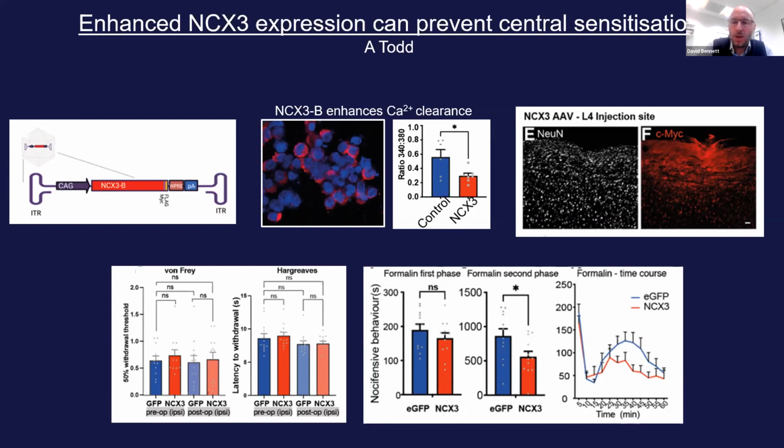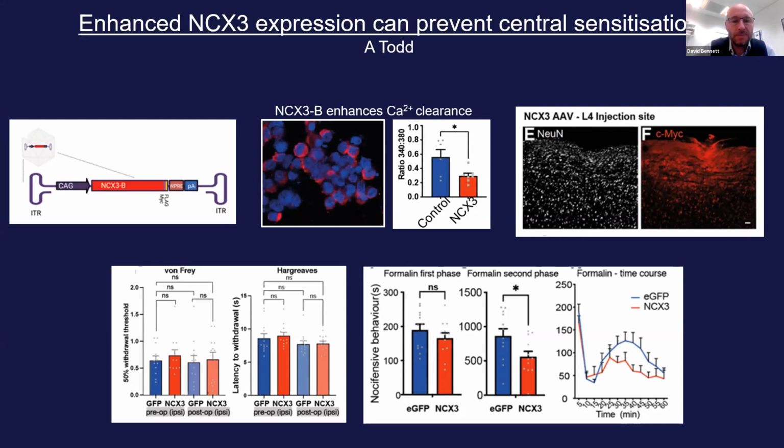I don't think gene therapy necessarily is going to be coming as a treatment in humans soon, but you could, for instance, think about small molecules that could enhance activity of NCX3. One challenge would be that there are a number of NCXs, NCX1 and NCX2, and this has been a therapeutic target, for instance, in stroke in other contexts. The challenge will be to get selectivity just for NCX3.